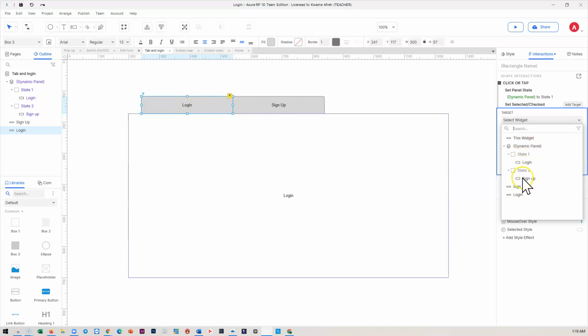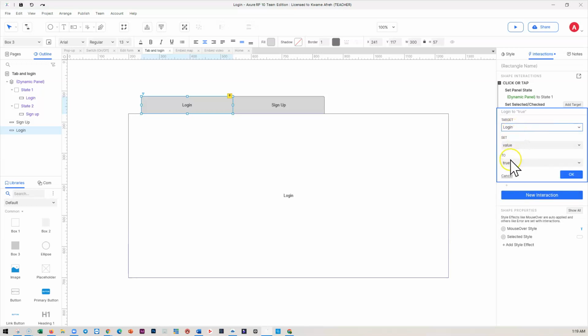Did we put a name? Maybe not, but I think we can see from here. The login should be set to selected, because we already defined what should happen in terms of selected. In Axure, true means the selected state, and false means not selected.